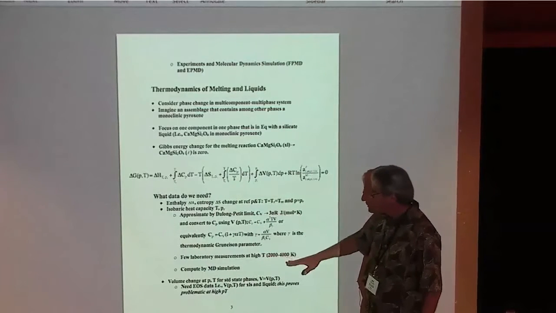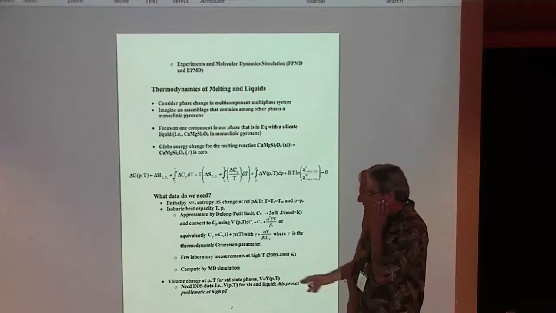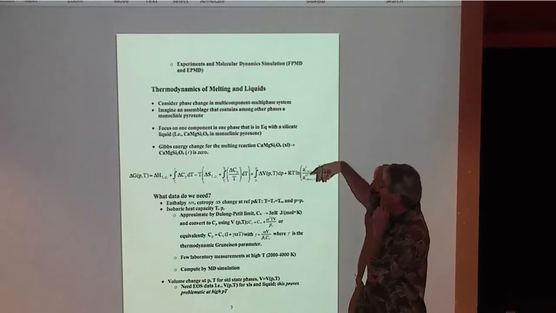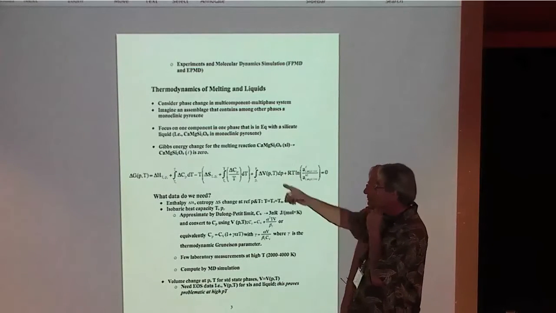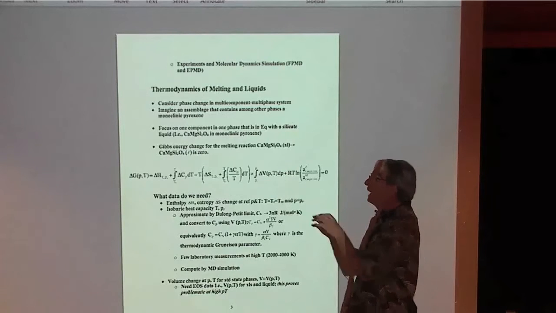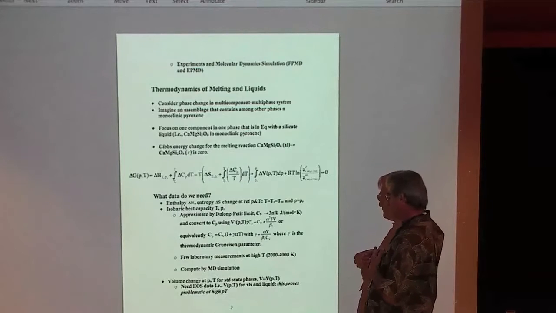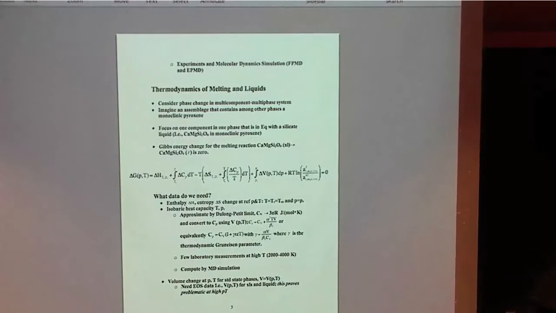The problem comes in really with the volume change. And there's a couple of issues associated with that. So we need to know the molar volumes of the solids and the liquids in this reaction. And we have to be able to integrate that. So we have to know how delta V depends on pressure and temperature. And at really high pressures, this gets more problematic.